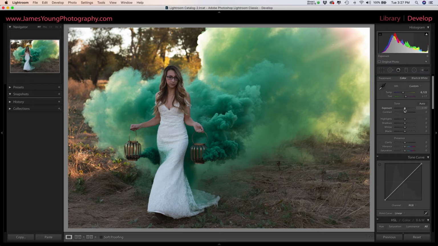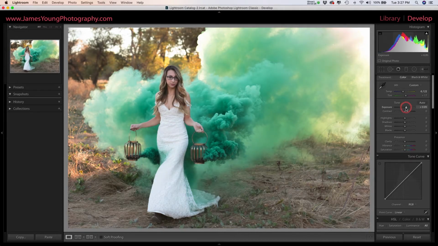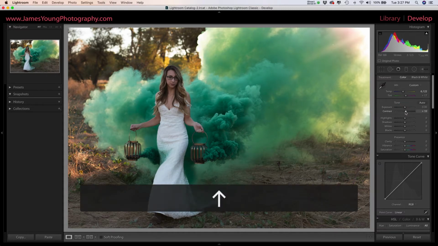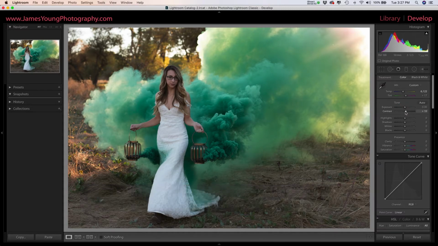So for the exposure, it's gonna vary for your results, and it's gonna depend on what your image looked like straight out of the camera. I'm actually happy with where the exposure is here, but if it was a little too dark, you can brighten it up by sliding it to the right. If it's a little too bright, you can slide it to the left and make it a little more dark. For our contrast, we're just gonna go up to about +10. Not a bunch of contrast is being added here. We're gonna get to the contrast when we get to the tone curve.